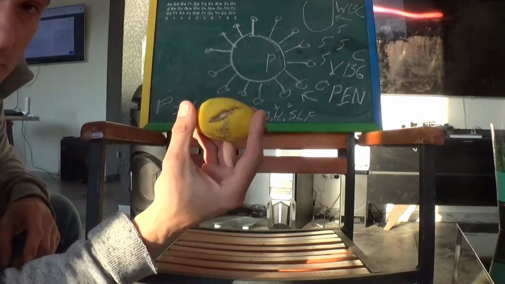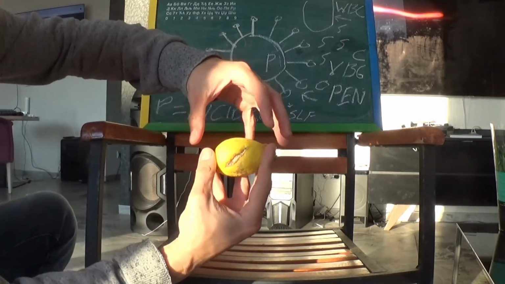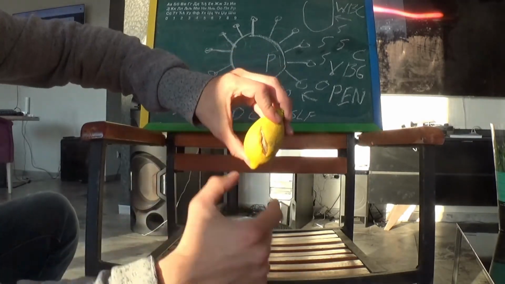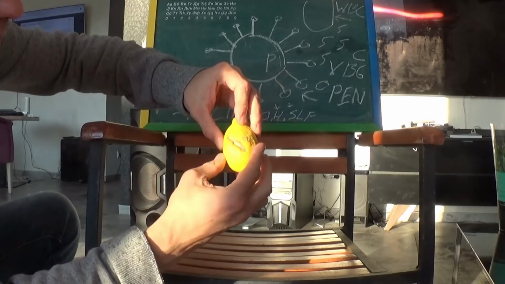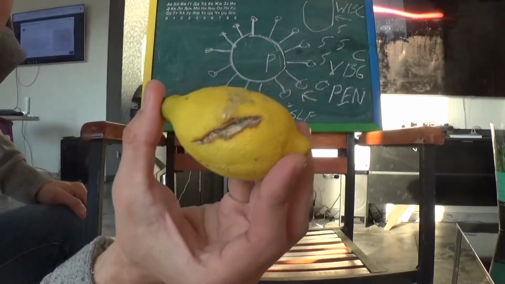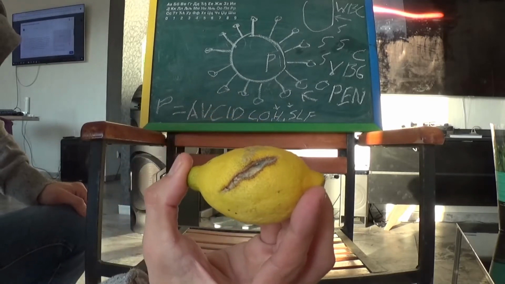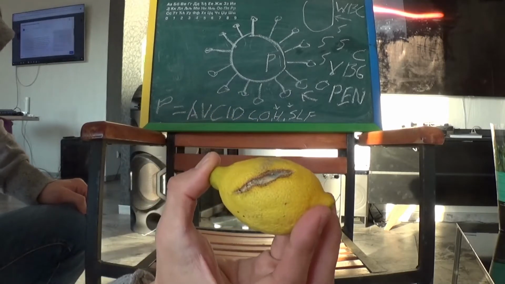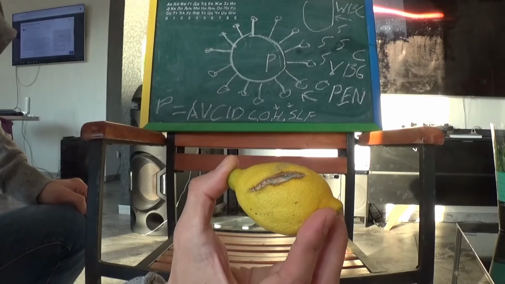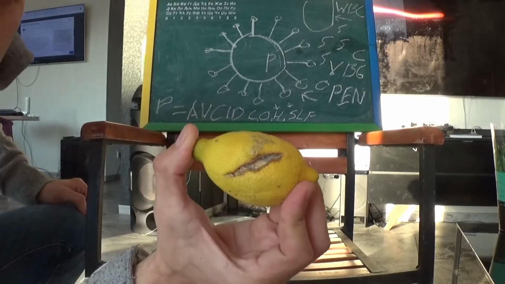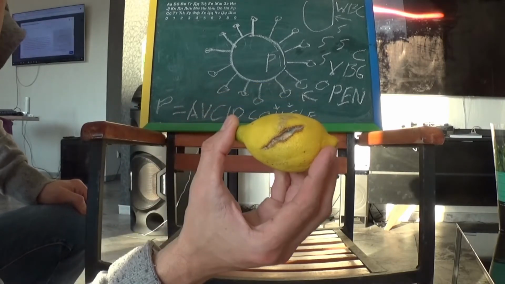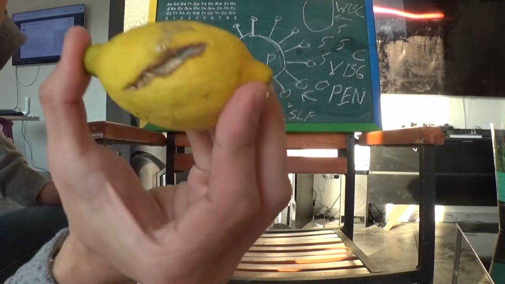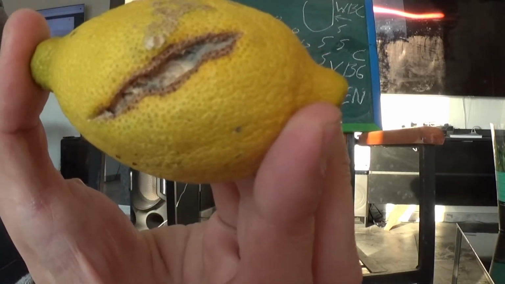So this is one of those lemons that I had. It was getting bigger fast, so it cracked while it was on the tree. And right there people can see the penicillin mold that came to be on the inside of it, not on the outside, but on the inside of it. Right there is the penicillin mold that started.